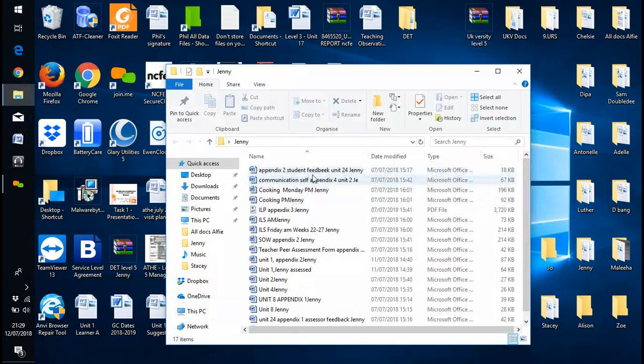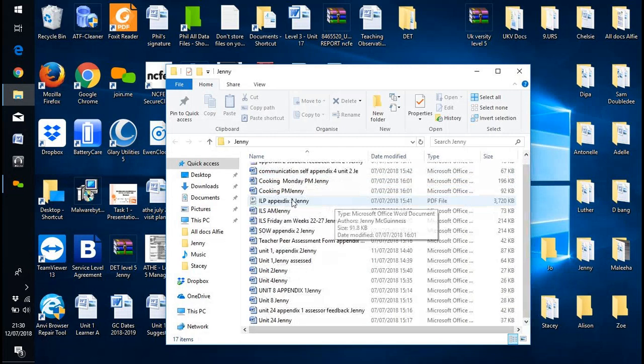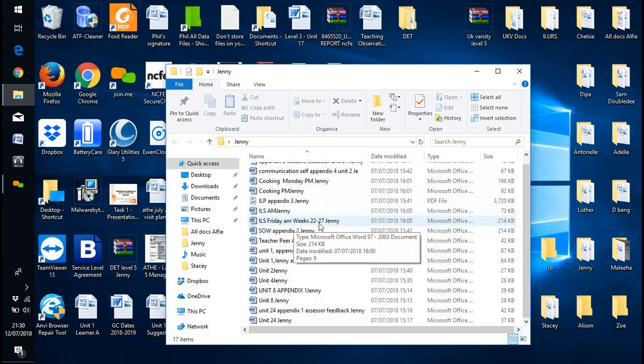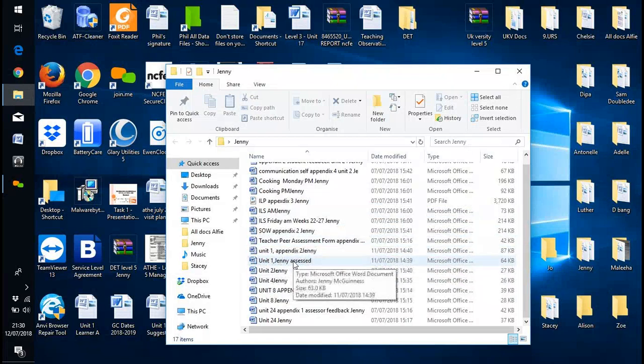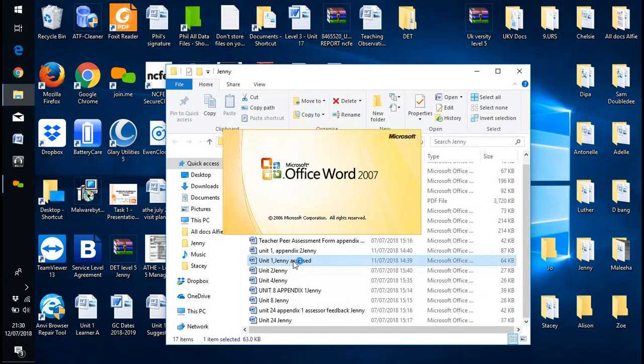Now, look, we've got Appendix 2, student feedback, Unit 2. Unit 3, Appendix 3, ILS from weeks 27 and 28. Teacher peer assessment from Unit 1, appendix 2, Unit 1 assessed.